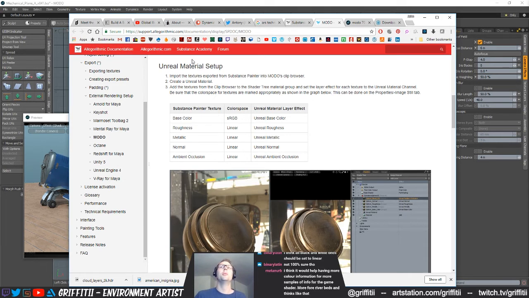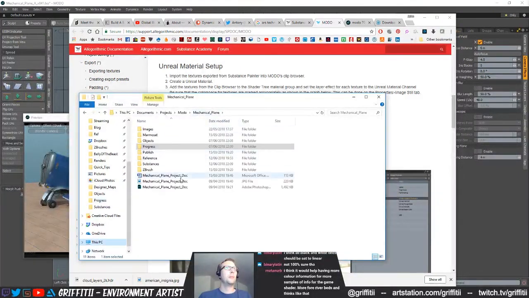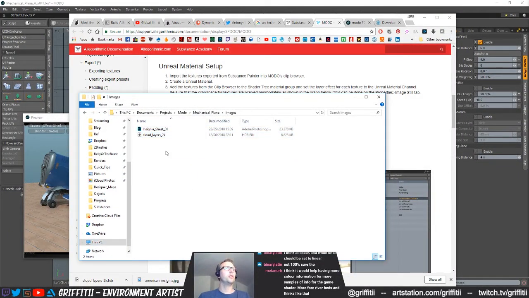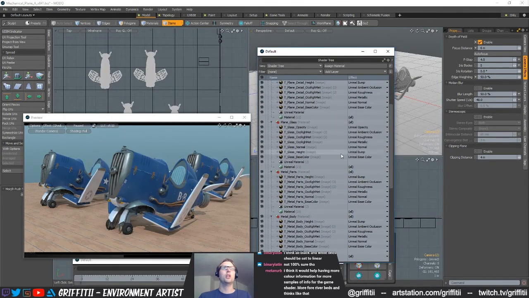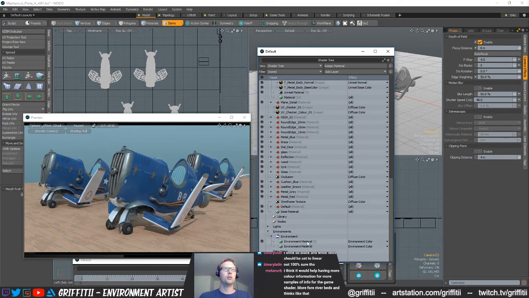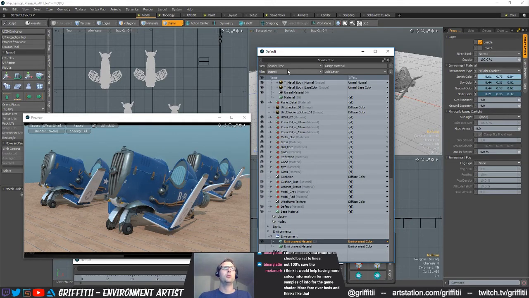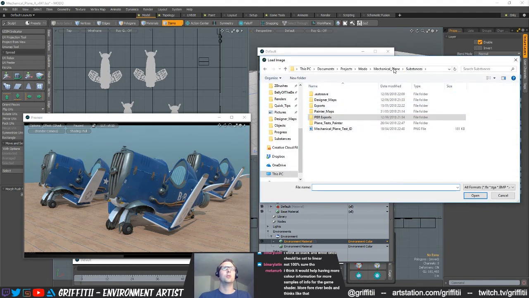Also, I might need to invert my normal map. Don't know, let's have a look at it. Also, let's just get this. Tell you what, this has come on an awful lot since when I first started it. So shading, we want to go down to our environment. We want to load an image.